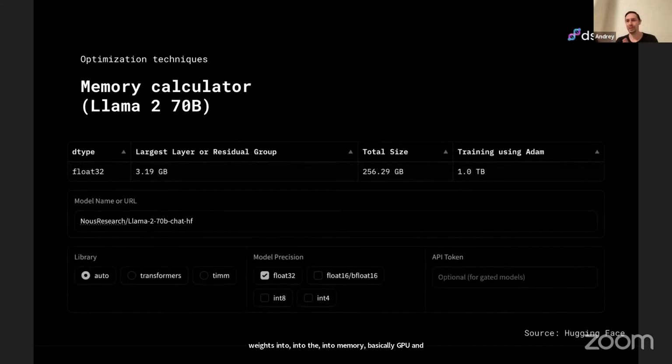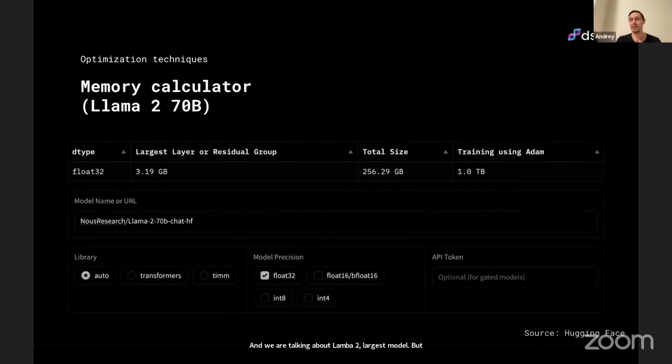And for that, you need a lot of memory. If you take the original full precision weights of the model, it would take 256 gigabytes just to run inference. Basically, it tells us that it's not possible to fit it into one GPU to run inference. And we are talking about Llama 2, the largest model.